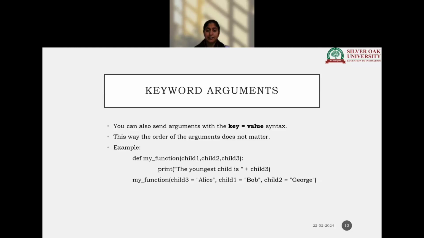So how do we maintain the answer without having a particular order? We come to the keyword arguments, where the key is connected with the value. Then irrespective of where you place your particular answer in the argument, it will specifically pick the values as per the keyword.